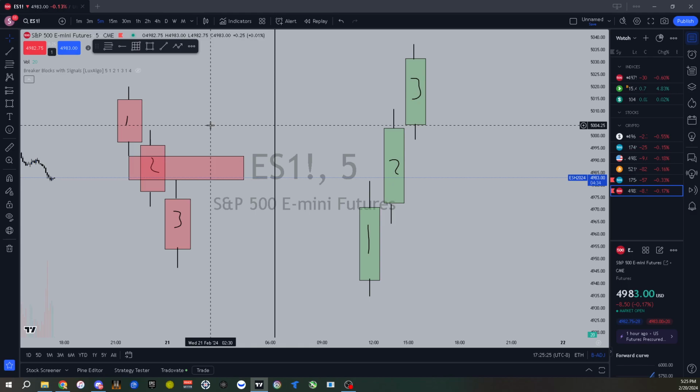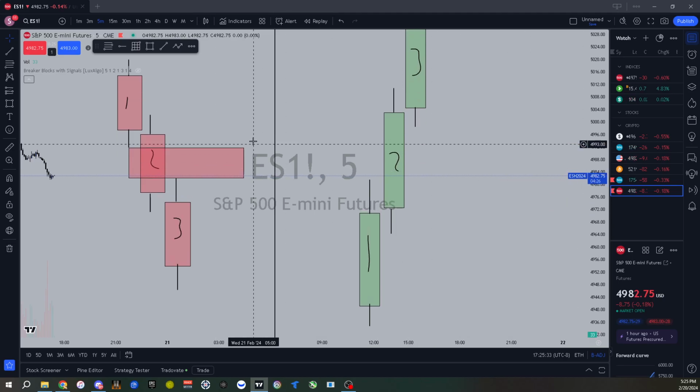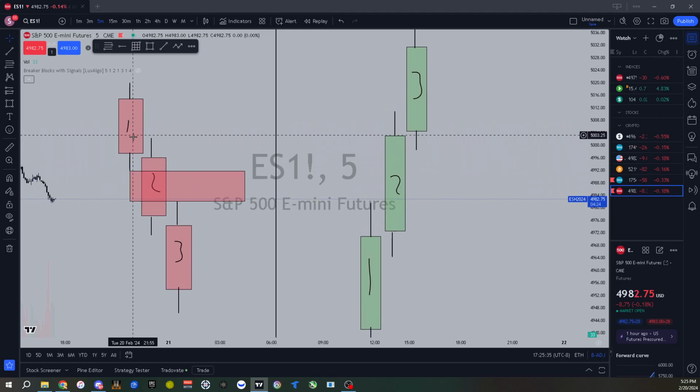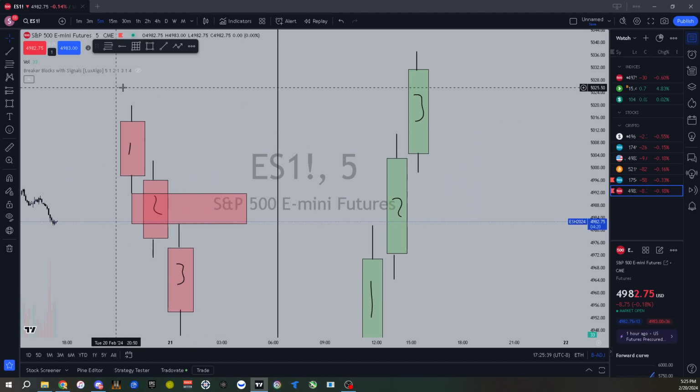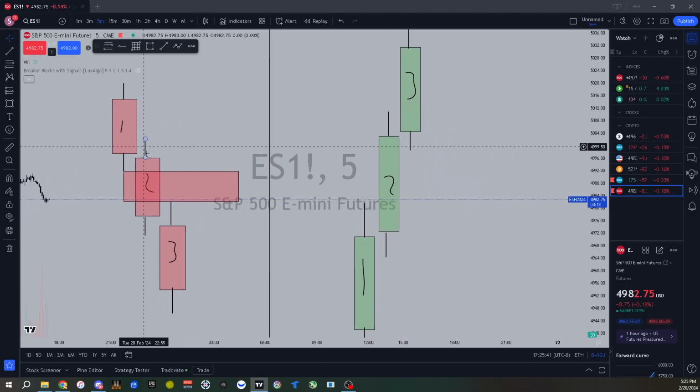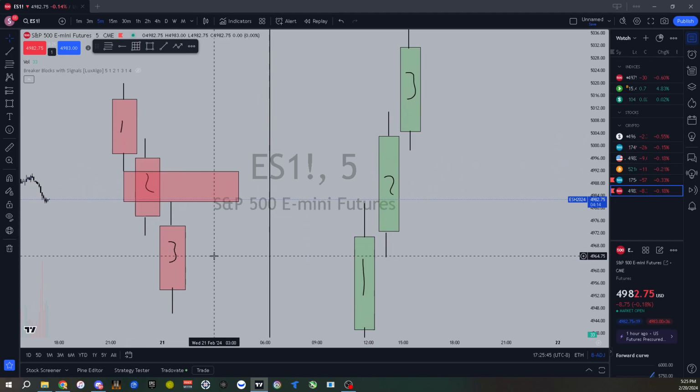A fair value gap is an imbalance in the market, and the market targets these areas of imbalance because there's a void of orders. Think of it like this. The easiest way to think of it is when price moves so quickly down, in this case, bearish. When price moves so quickly down, it can't fill all the orders. How's it going to fill all the orders, right? So think of it like this.